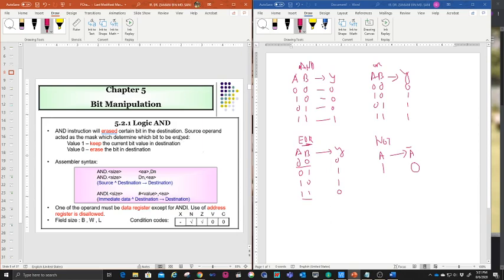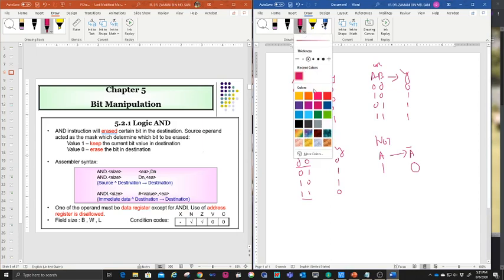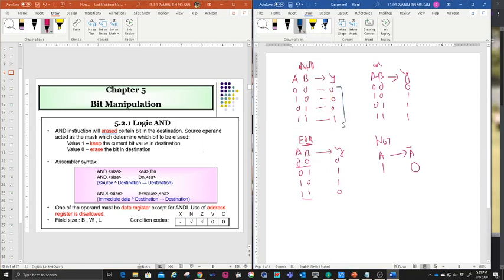Which means that if you have the input as 0 here, it will erase that bit from the output. So if you have 0 in part of it, of course your result will be 0 there. If part of it is 1, it will keep the current bit value in the destination. So if you have 1, the final destination will keep its value.